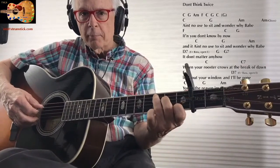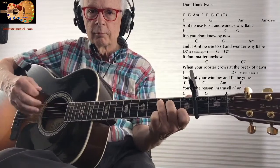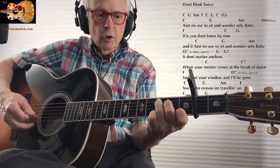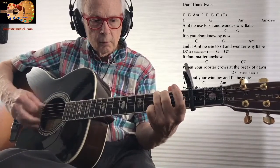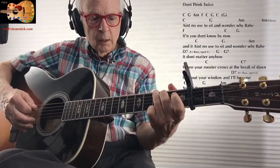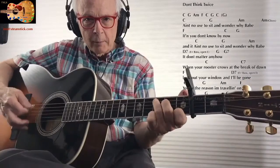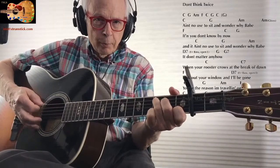Now you might, as we've looked at before, so if you're going, you could go 1, 2, and 3, and 4, and 1, 2, and 3, and 4, and 1, 2, and 3. So on the C chord, there's a nice note to hammer on. G chord. That fifth string note's handy. A little hard hammering from open to 3 frets, but you can do that too. So now if I'm doing kind of a zone strumming, I'm strumming the low group, not necessarily a full single note, thumb strum, pick strum, but a group in the bottom.